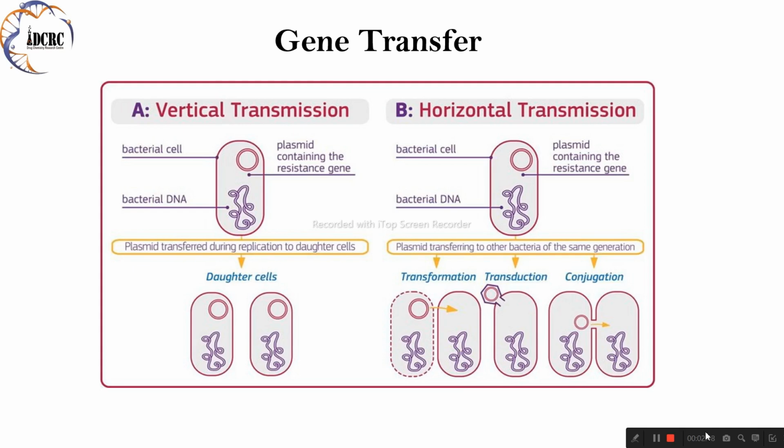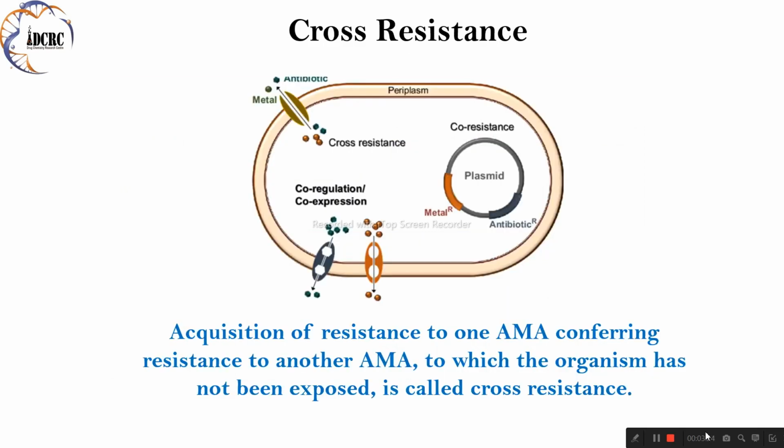Conjugation, transduction, and transformation are common mechanisms of horizontal gene transfer. For instance, conjugation facilitates sexual contact between bacteria, allowing for the transfer of resistance genes, such as penicillin resistance in Haemophilus or gonococci. Transduction involves the transfer of resistance genes via bacteriophages, with examples including certain strains of Staphylococcus aureus acquiring resistance through this mechanism. Transformation, although less clinically significant, also contributes to horizontal gene transfer by enabling resistant DNA to be taken up by sensitive organisms. Cross-resistance is another important aspect to consider.